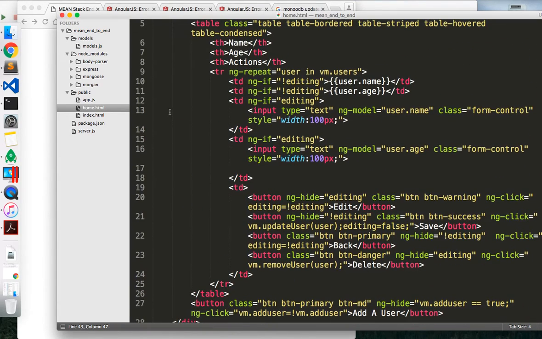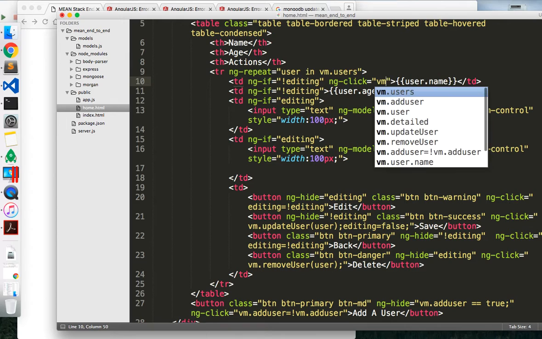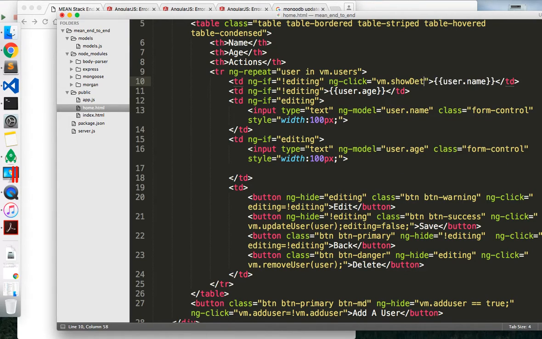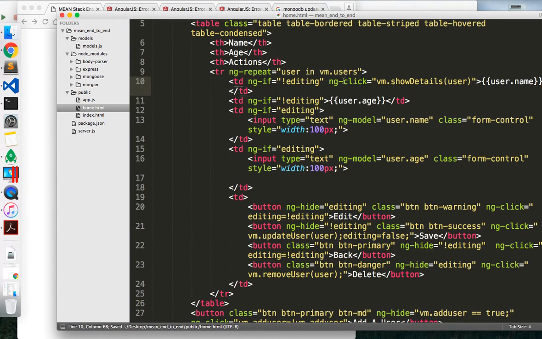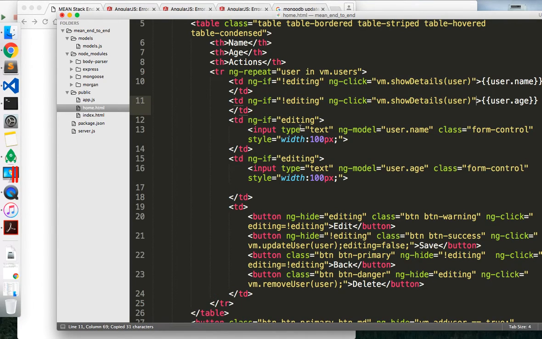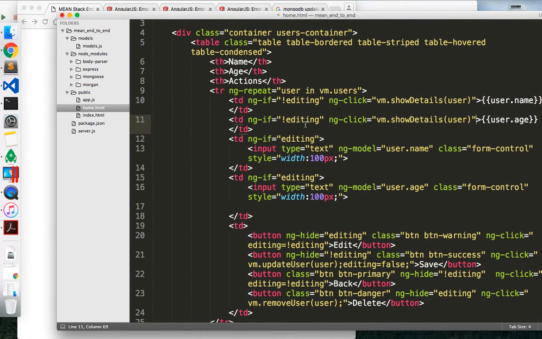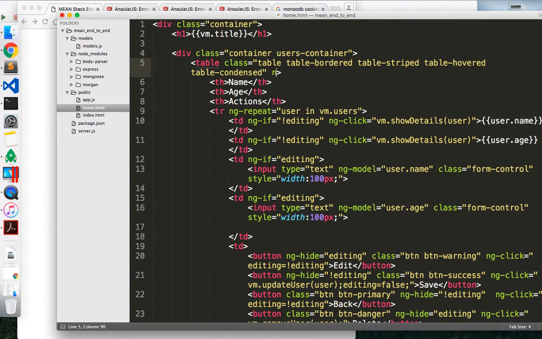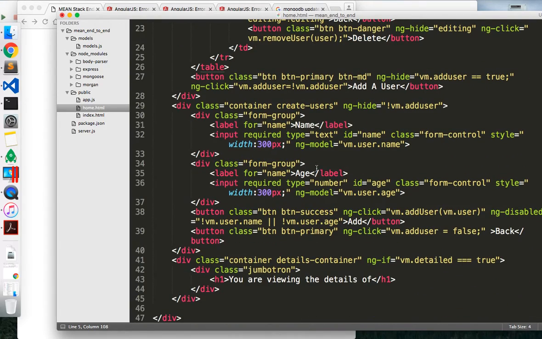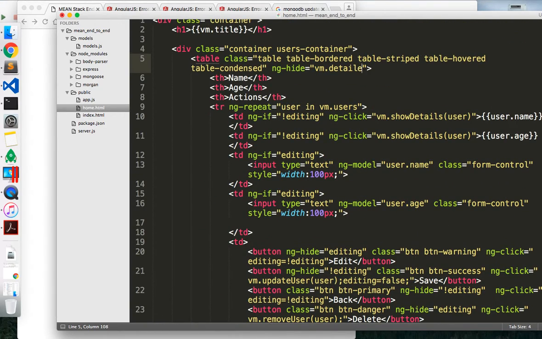So what we're going to do now is, when they're not editing it, click on it, do vm.showDetails, we'll pass in the user, and we'll make this so for all of these, not editing. And then on here we'll do ng-hide vm.detail.